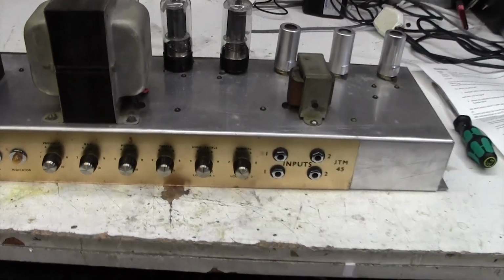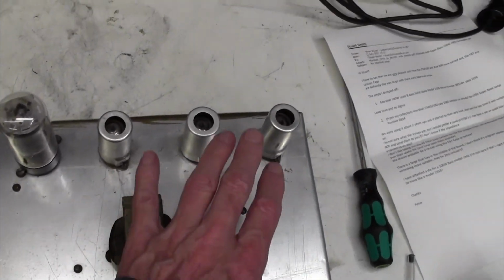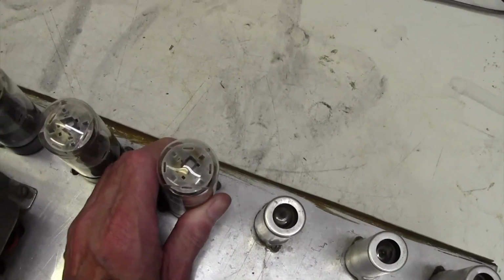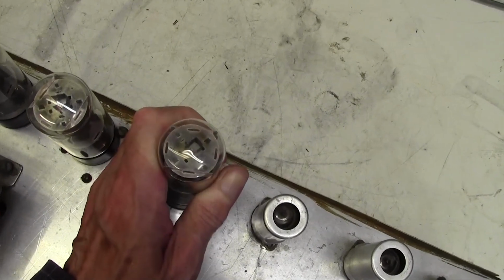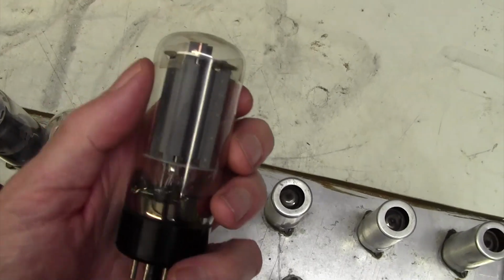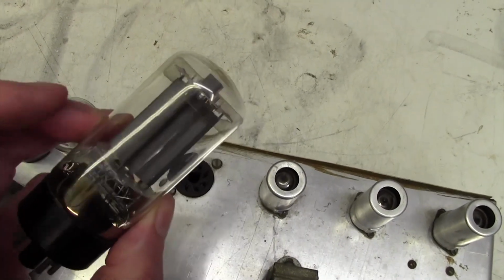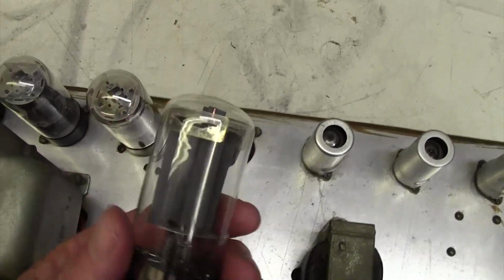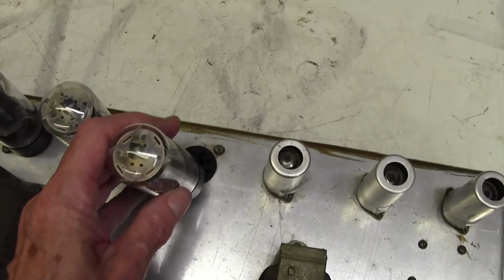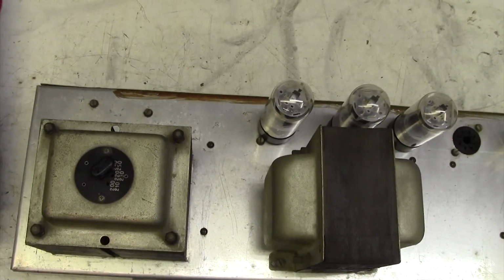Let's flip it over now and have a look on the underside. Before we do that, three preamp valves and what looks like 6V6s in this. Maybe they're 6L6s. Not letting on. Unbranded. I would guess being a 100-watt amp, they're probably 6L6s, but I'll check. Okay, let's flip it upside down and have a look what it's like underneath.